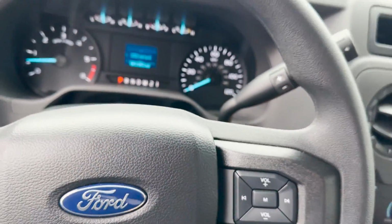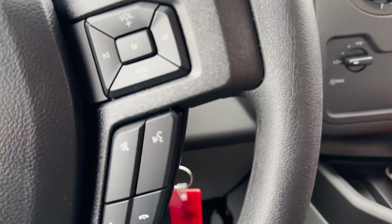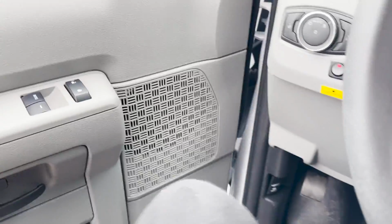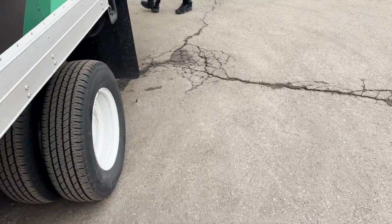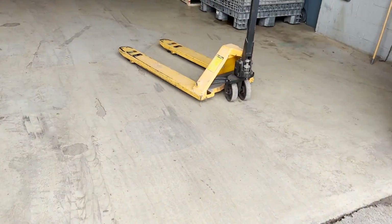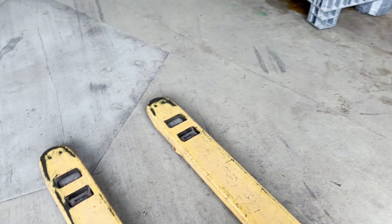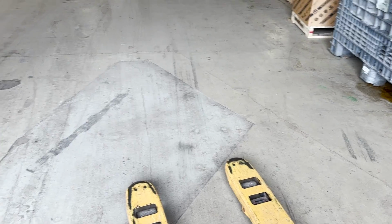All right, we're here. We're gonna load this thing up, take it to the shop. Why'd you just back it in here? I'm gonna walk it out with the pallet jack. Hey, Dad, can you bring it closer? Yeah. All right.